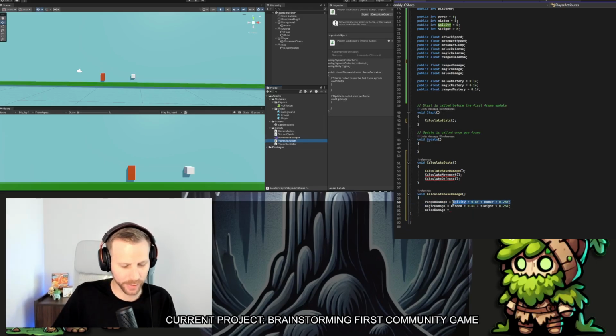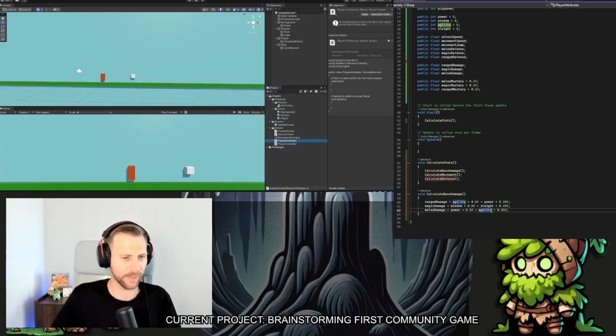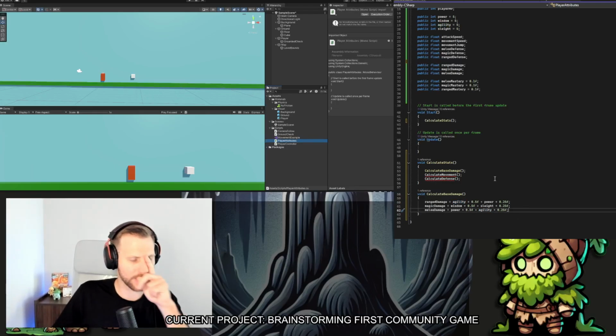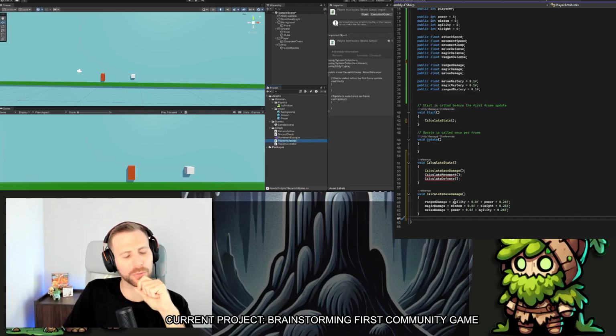Power is going to be the main one here, right? Put this down here, and this will be power. Agility for now, sure. Okay, that's good. So if we have 5 and 5, it's going to be 5 times 2.5 points of damage plus power.